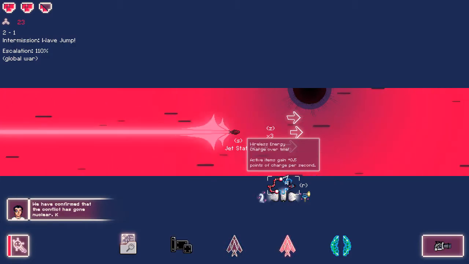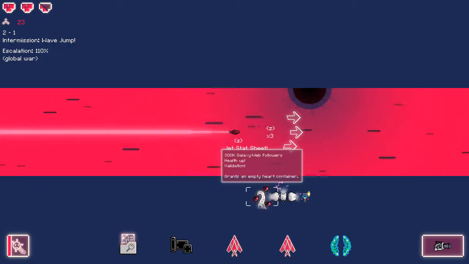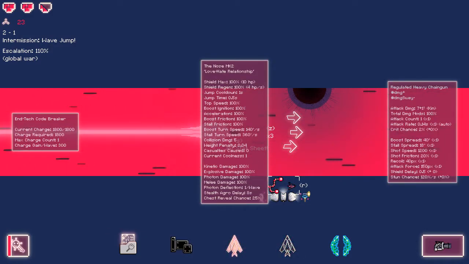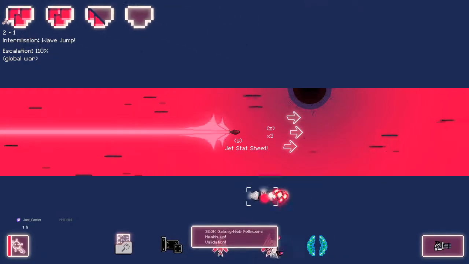Oh, look, it's the shot displacer again. Can we see how much charge this thing actually has? 1800. And it gains what? 0.5 per second. So 1 every 2 seconds. Times 1800. That's 3600 seconds. Does that mean this thing would take an hour? Putting it into that kind of perspective really makes me not want it anymore.